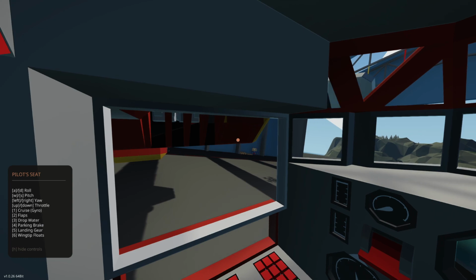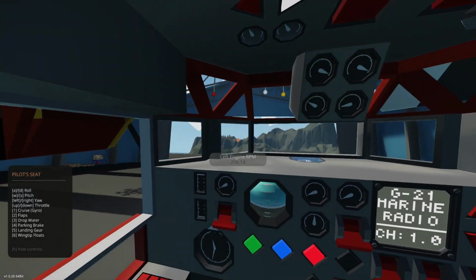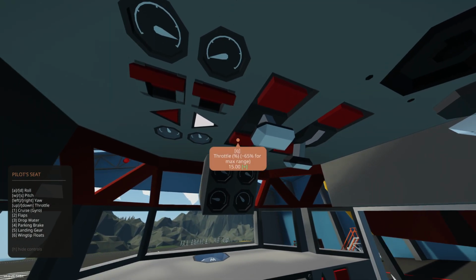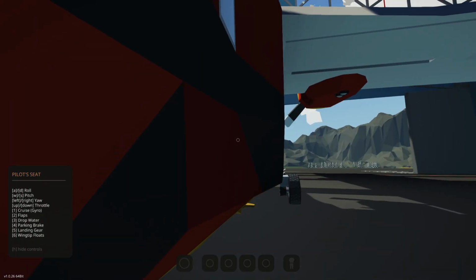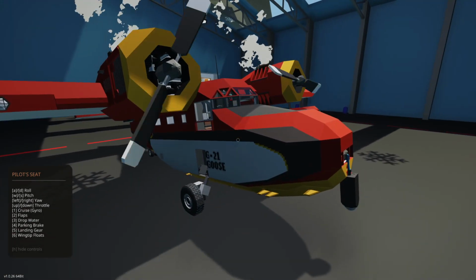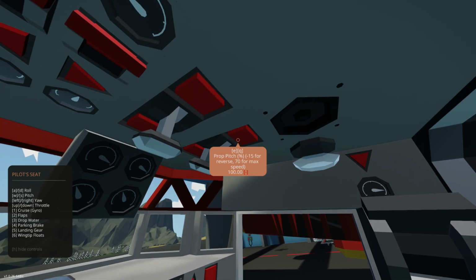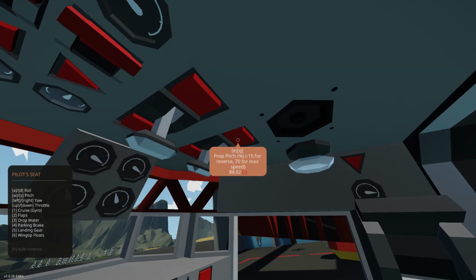Okay, starting it up. I do have the, where's my throttle? Wait, where'd it go? Yeah, we got 15. Should start. Okay. Looking good. All right. Not overpowered, so we're going to have to be careful. What does this say here? Prop pitch. Minus 15 for reverse, 70 for max speed. Okay. Let's go 70 for max speed.